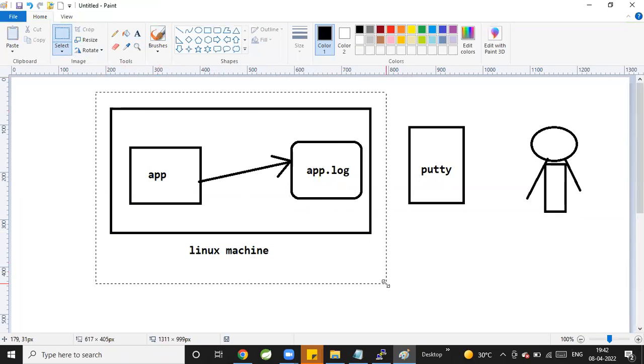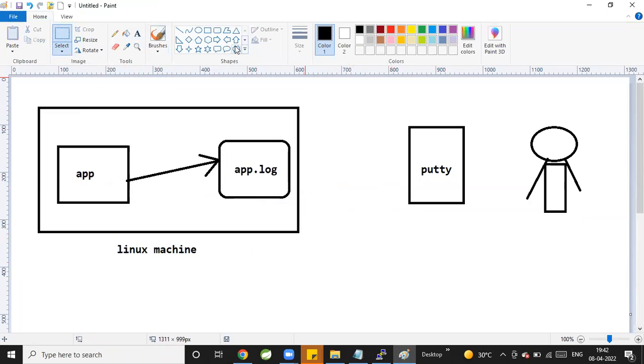Now, this Linux machine is available in another location. We, the developers, are in Hyderabad. As a developer, you will connect using Putty, and using that Putty you will connect to the Linux machine. Then you need to execute commands to see the data in the log file. You want to display the lines which contain one exception, null pointer exception. Whichever line contains a null pointer exception, you have to print that line. In order to print that, what will you do? We will go for the grep command.